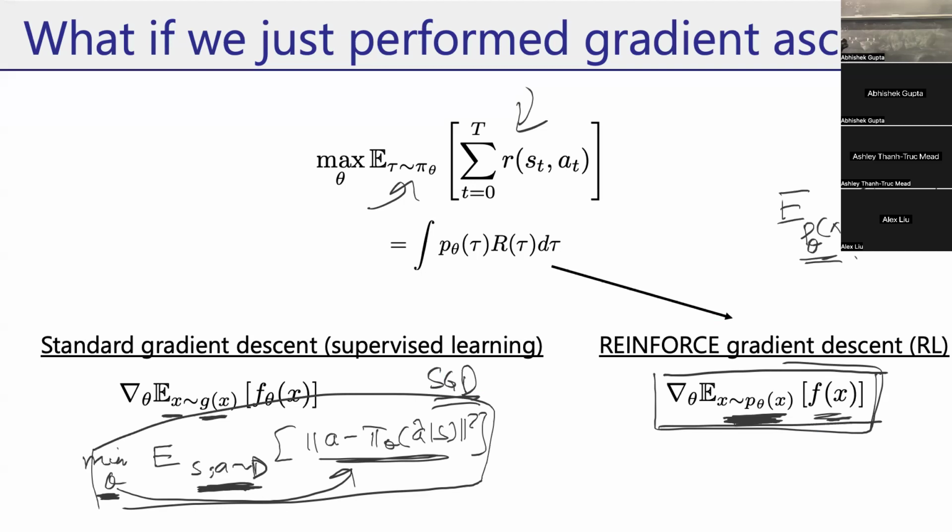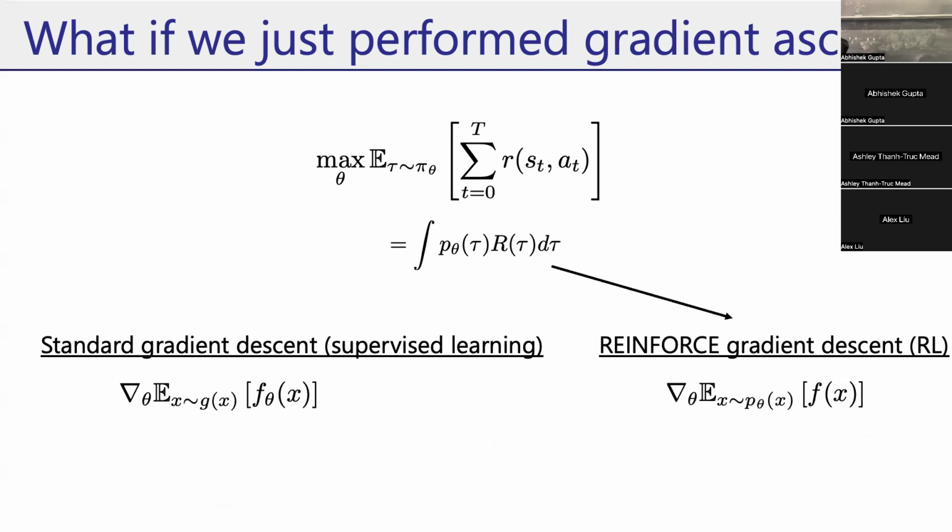So we'll work out exactly the math here, but the intuition is that it's not exactly the same as supervised learning. In supervised learning, the probability distribution of the data does not depend on theta. The data that you collect, the expert data, does not depend on theta. The only thing that depends on theta is your predictions. The difference in reinforcement learning is that the data that you collect depends on theta. Makes sense? Let's go through the math, and I think it'll become more clear, or maybe less clear. We'll see.